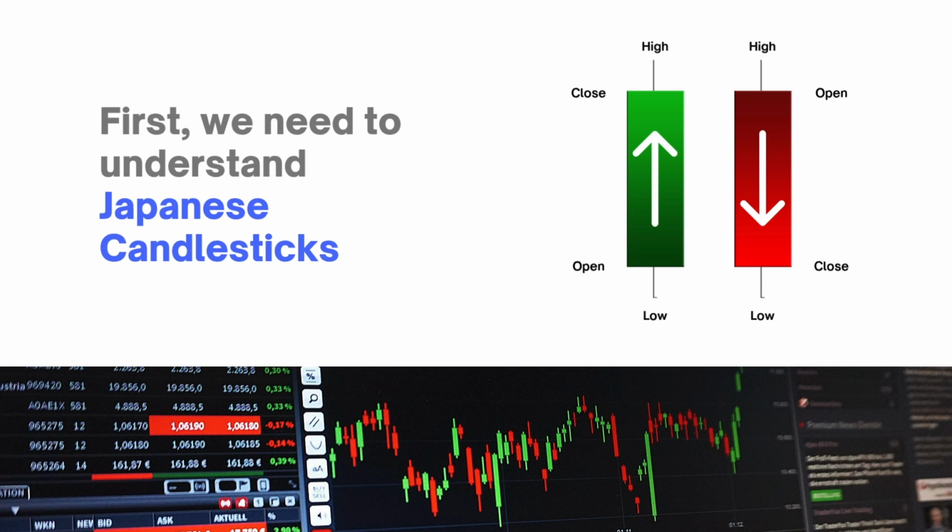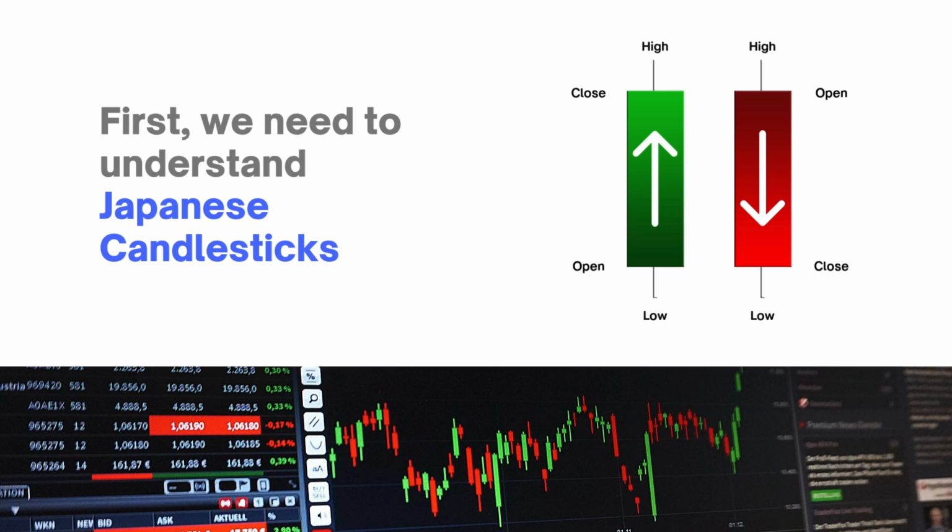The candles are made up of two parts. You have the green and the red part, which are called the bodies of the candles. And then you have these little lines coming out the top and the bottom, which are called the wicks, or technically shadows, which represent the extremes of trading during the selected time period. If you have a green candle, that means that price went up during the selected period of time. If you have a red candle, that means that price went down during the selected period of time.